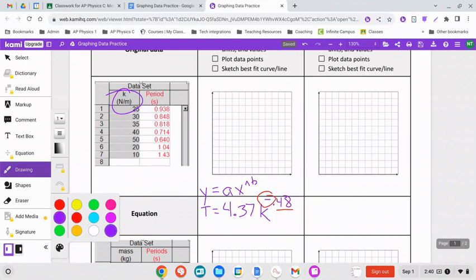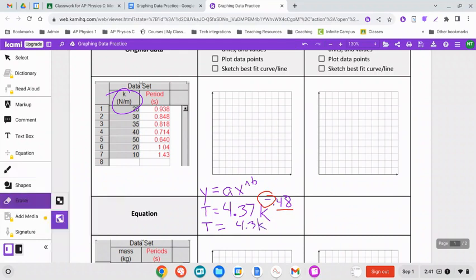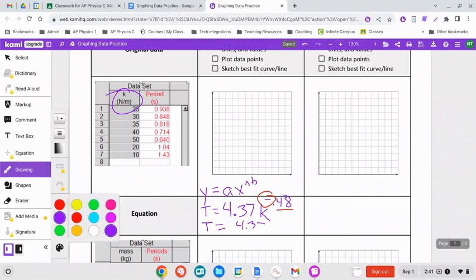So I'm going to rewrite my equation as T is equal to 0.37, just kidding, 0.37, divided by the square root of k, the spring constant. Again, that negative here tells us that the power goes in the bottom or the denominator, and the 0.48 is a square root or a half, and so this is our final equation.